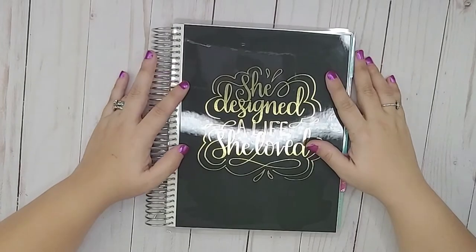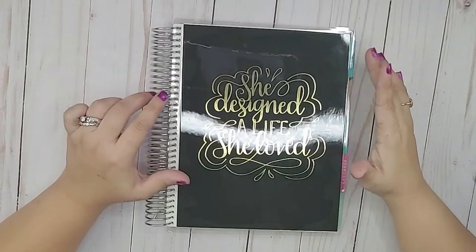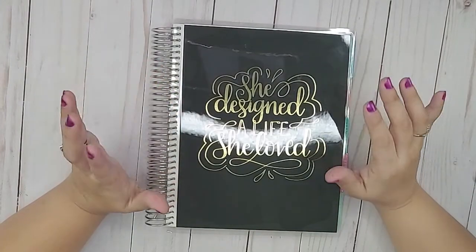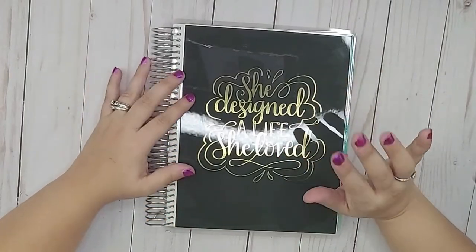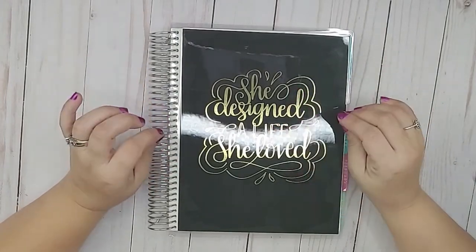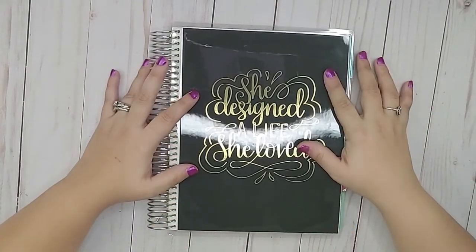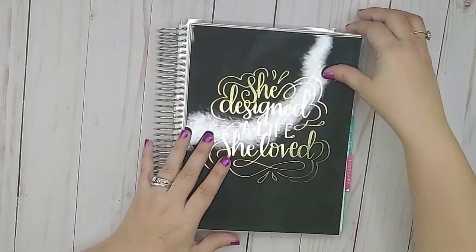Next I have my Daily Duo and I am super excited about this one. Last year — 2020 — I tried the Erin Condren petite daily planner and it was good, it worked. However, my daily task lists are enormous. I have so many things that I need to get done throughout the day between YouTube, Etsy, my full-time job, my part-time job, my kids, and everything. There is just too much for me to keep track of. So I went ahead and got the Daily Duo so that I would have more room, because this is a seven by nine — you do have more room.